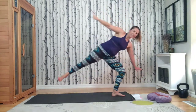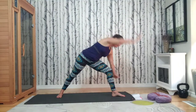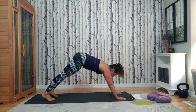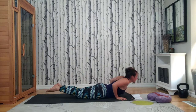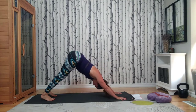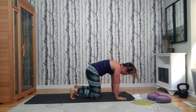All right, slowly take a giant step back to the back of your mat. Left arm sweeps high to the sky. Hands to either side of your left foot. Step it back, downward dog. Inhale, come forwards to plank. Exhale, lower down through your push-up. Inhale, lifting up into your back bend. Exhale, downward facing dog. Go ahead, come onto your knees and curl your toes under.